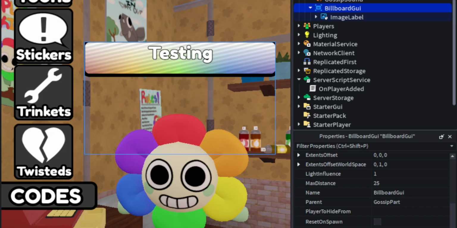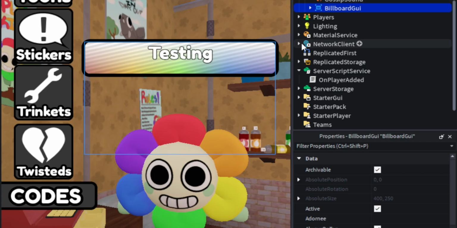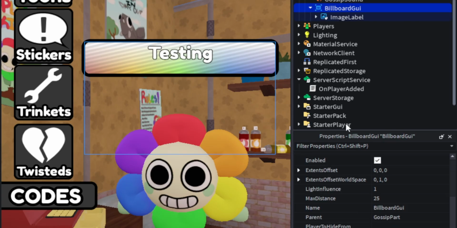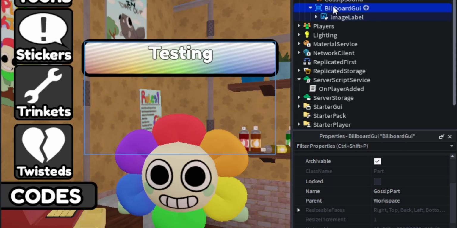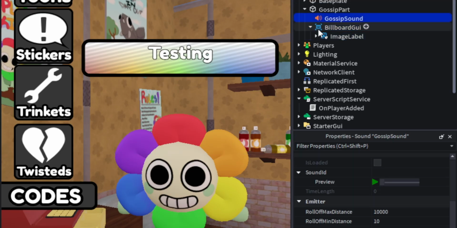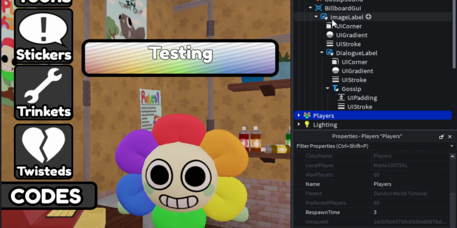Whoa, what is wrong with this? I'm going to have to grab a whole different one. This one, that's not one. Wait. Okay, what's special about this one? It's not in that one. Alright, the billboard UI, for some reason, wants to be stupid. So yeah, I'll give you guys a couple seconds to copy everything down.